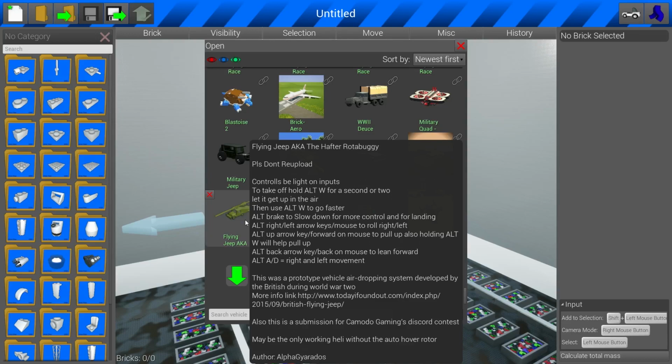This is by Alpha. I always get his name. I think it's Gyarados. I kept saying Gyarados. This is the guy who created Godzilla. This is the guy who created the dragons. He's an amazing Brick Rigs creator, and he's created this for the competition.